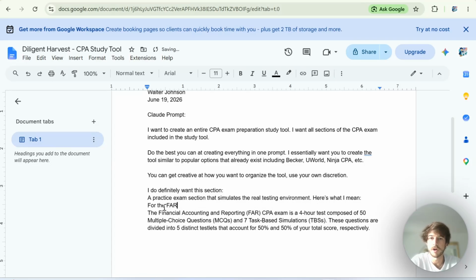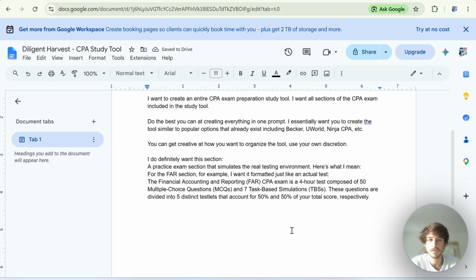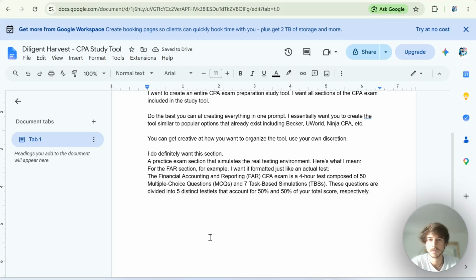For the FAR section, for example, I want it formatted just like an actual test. You can add, and then quick thoughts, but do what you think is best.